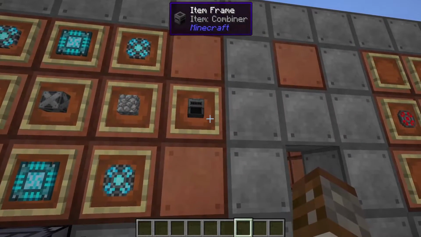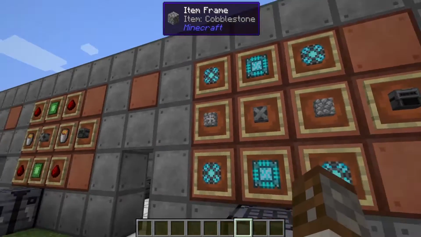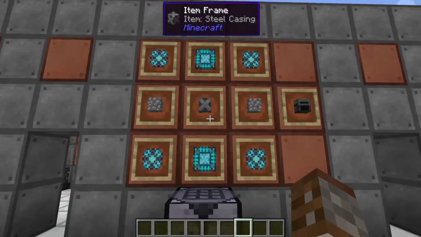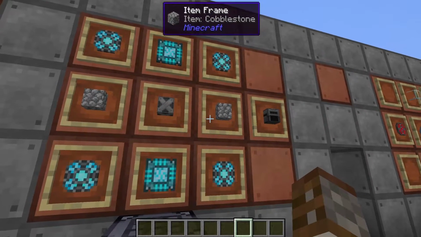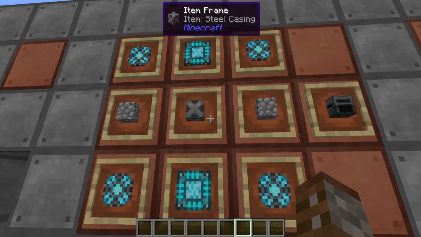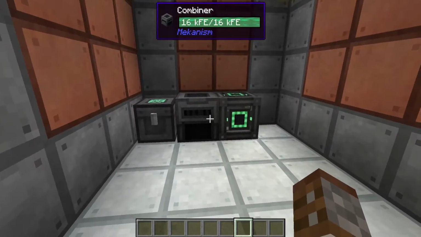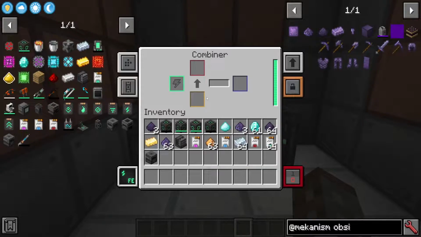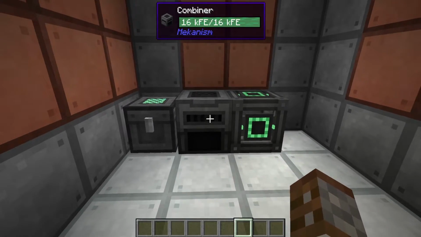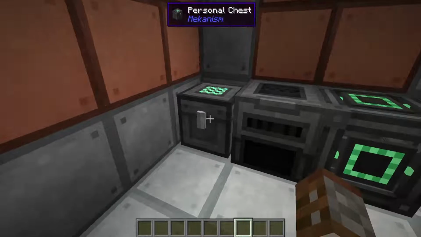And last but not least, we have the combiner. As you can see, this is quite an elite tier, as you can tell, where we're using the elite controllers and the reinforced alloys. This is, however, going to need cobblestone, or you can actually use mossy cobblestone if you wanted to, as well as your steel casing. Now, the combiner, I've not really found too many uses for it, but it's a way of basically turning your processed ores back into their regular stone variant. I don't know why you would want to use it, but you can.